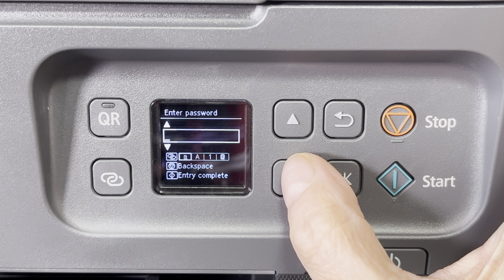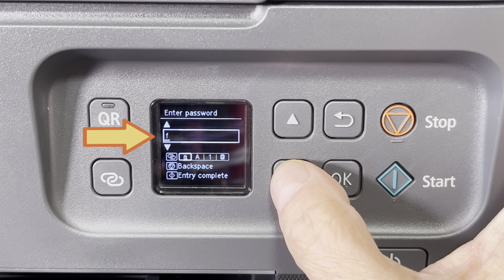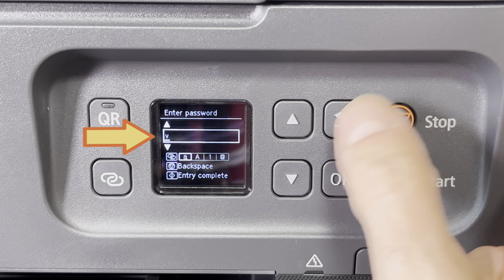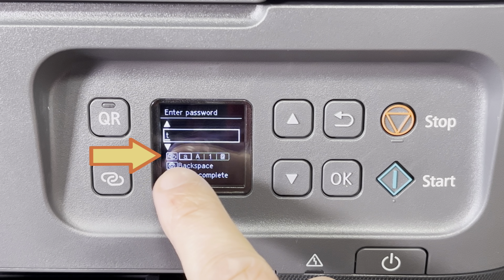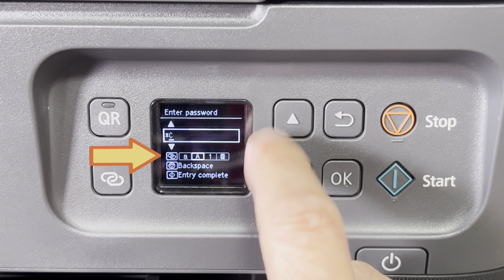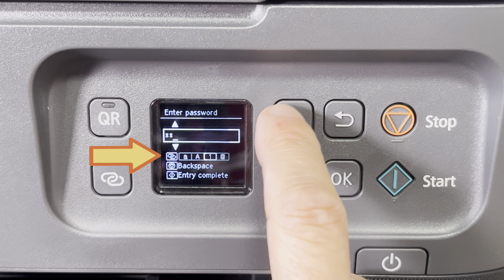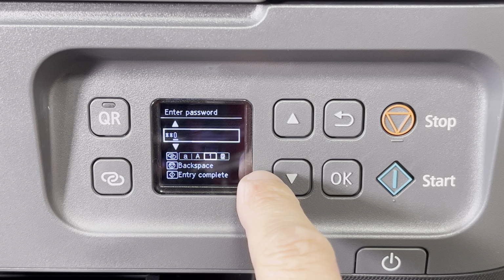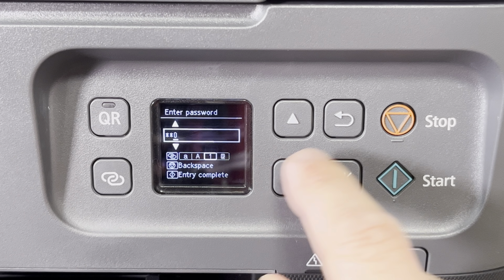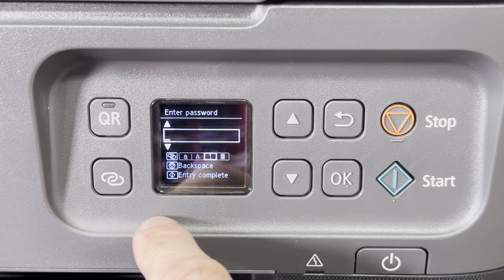And of course here we have to now enter a password, which is a little bit tricky and takes some getting used to. But in the end, once you understand how it works, it's really simple. So first you can use the up and down arrows to select the specific character that you want to enter. Now at the moment we're only entering lowercase characters, and in order to change it to uppercase characters we press here the button with the two chain links on the left side. See, now we have switched to uppercase characters, and if we press the button one more time we're changing to numbers, and if we press it one more time then we're going to be able to select special characters. Of course, the selection here revolves, so if you press that one more time, we're going back to lowercase characters and so on. And in this way, we can enter our password to our wireless network.